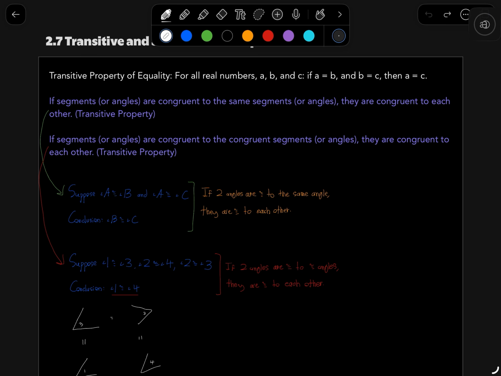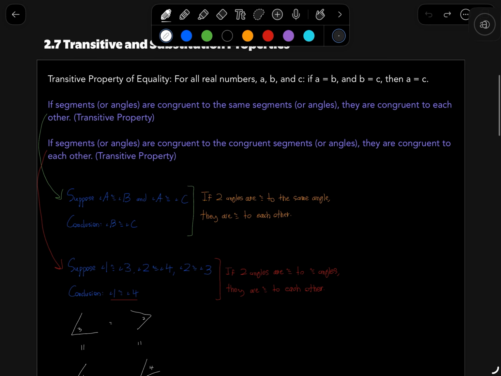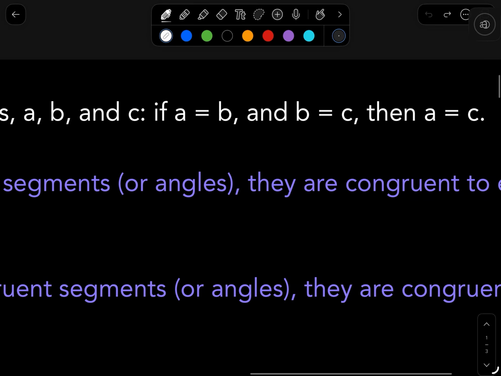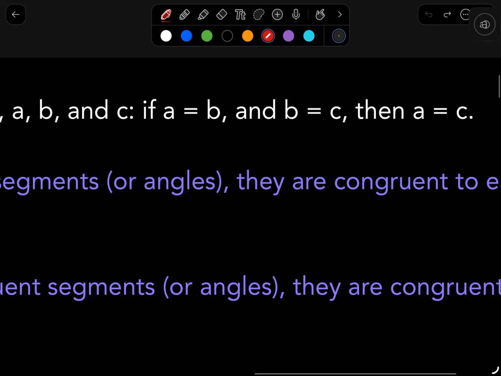So let's start with the transitive property, right? The transitive property of equality is essentially if you have a relationship where A equals B, like the values of A and B are the same, and B equals C. Therefore, with that chain of logic, you can say that A equals C. Think of it as similar to drawing conclusions, where if you know one thing is true and another thing is true, because those two are bridged by B in this case, you can say that both of them are equal to each other.